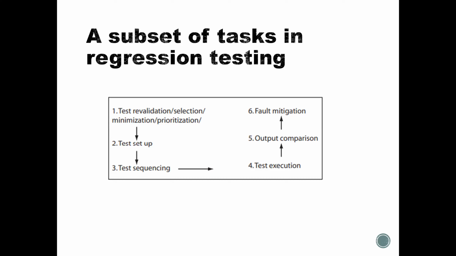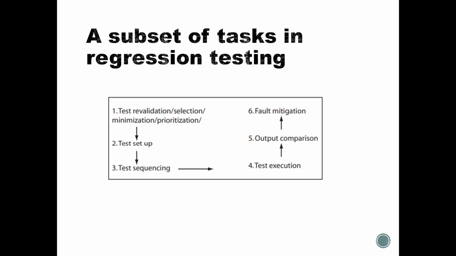And the second thing is, it is not necessary that you have to follow the same steps 1, 2, 3, 4, 5, 6 in the same order, because when you are performing this regression testing, you're going to identify that in certain cases going through these steps in a sequence is beneficial. However, in certain scenarios, you may find that you don't have to follow exactly these steps. So let's see what are the subset of tasks in regression testing.